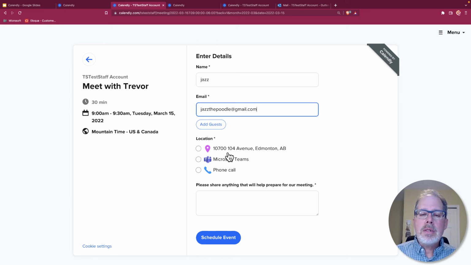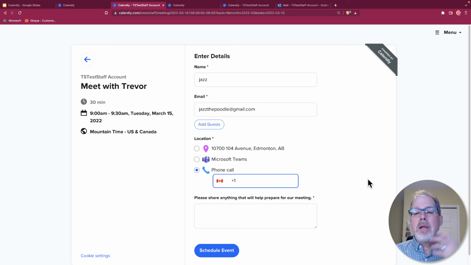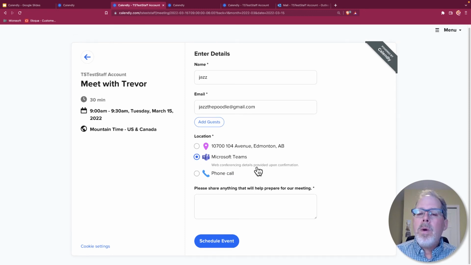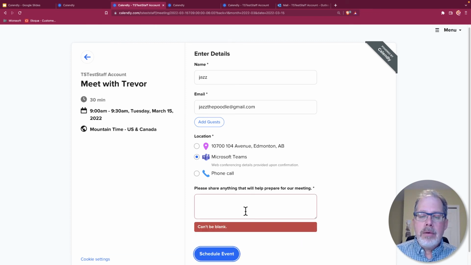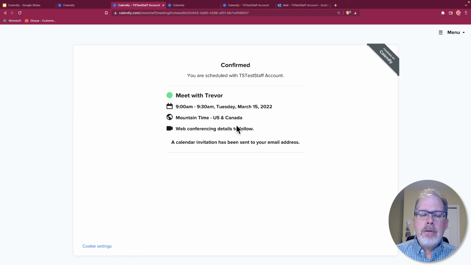And there's my choices. Now, remember, phone number call, I have to put in the phone number that as a visitor Trevor's going to be calling. So there's where they would put that information in. Here, I'll just throw a Teams link, and that will be added into the calendar automatically. Go ahead, schedule the event. Whoops, I have to put in what are we going to meet about? That's important. And there's the information.